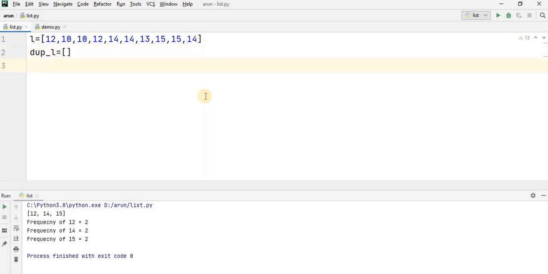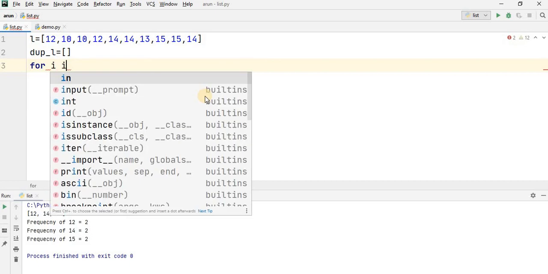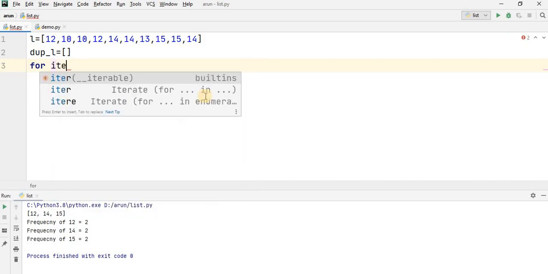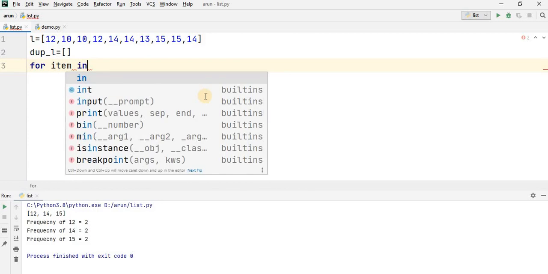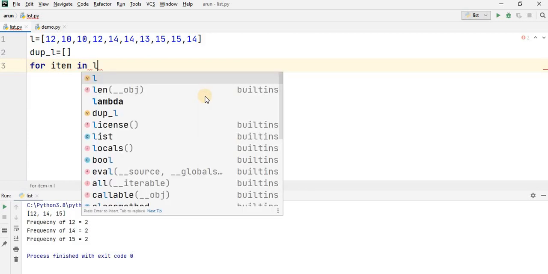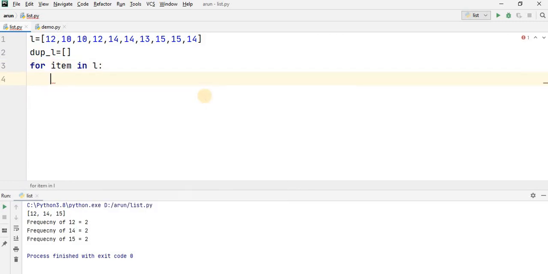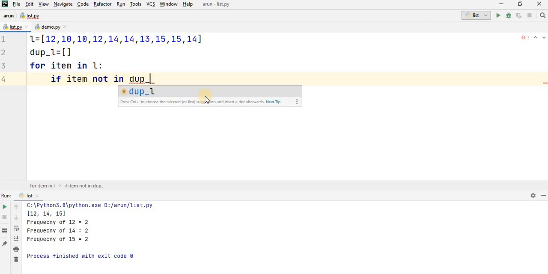Next, for item in L, check if item is not in your duplicate list, then what will it do?